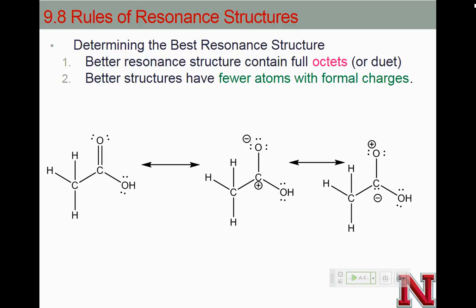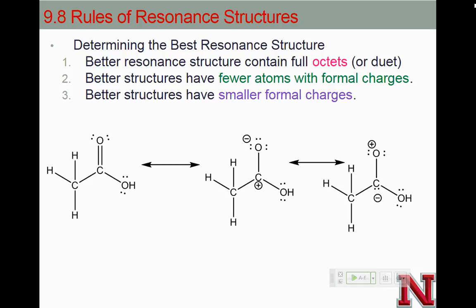Especially when we're talking about covalent bonding. So if we look at acetic acid, this is going to be our best resonance structure because all atoms have an octet and we don't have any formal charge. And that is going to be our most contributing resonance structure, and our average resonance structure will look the most like that. But this resonance structure that's next to it is also an acceptable contributing resonance structure. But we do have formal charges, so it's just not as stable as this one. Better structures have smaller formal charges.